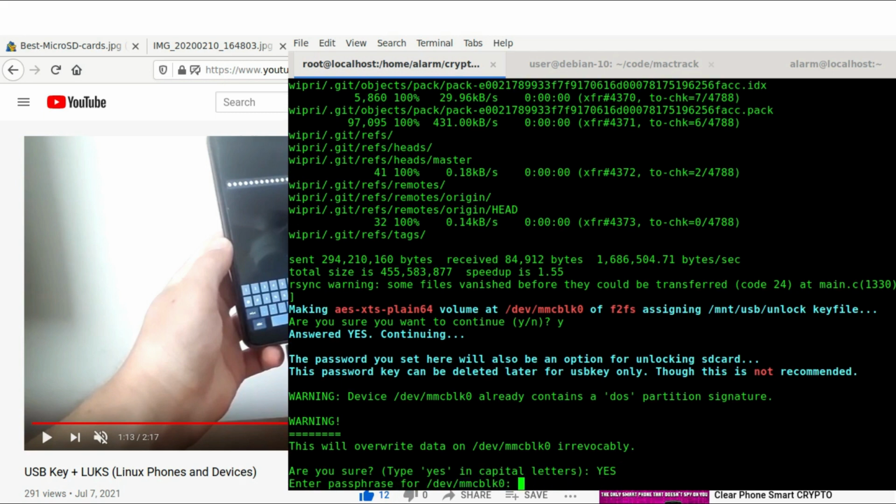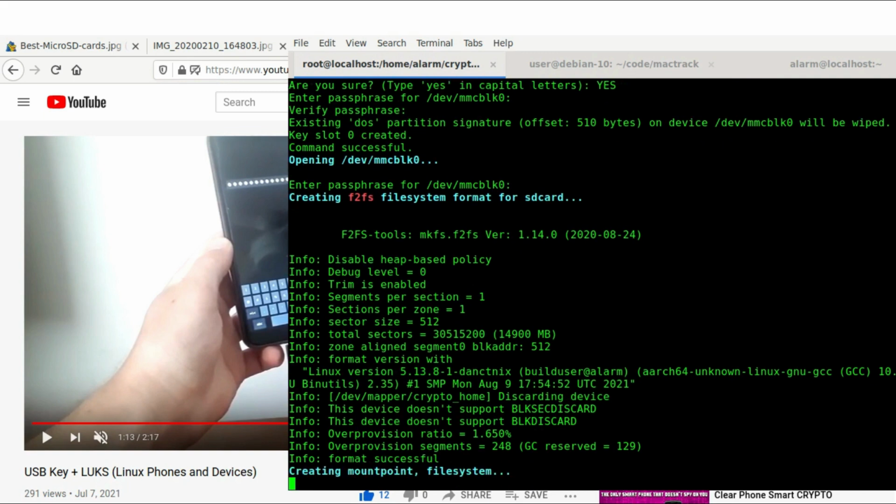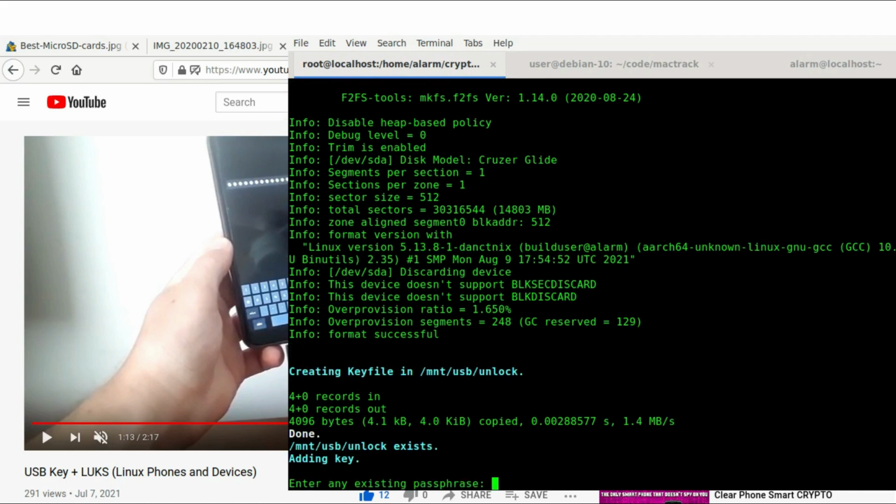So we type yes. Now what we need to do is enter a passphrase. This is like a backup password. You can choose to delete this later on, or you can keep it for when you want to mount possibly that SD card on your computer or laptop where you might want to have access to it without the USB stick. So like I said, you can make it dependent completely on the USB stick key, or you can have this backup password if you want to keep it. It's creating the file system type, which I chose the F2FS, which should be faster. So now it's adding the key.